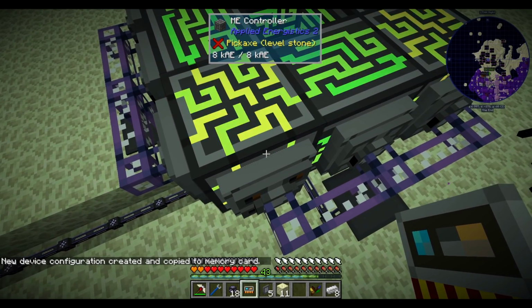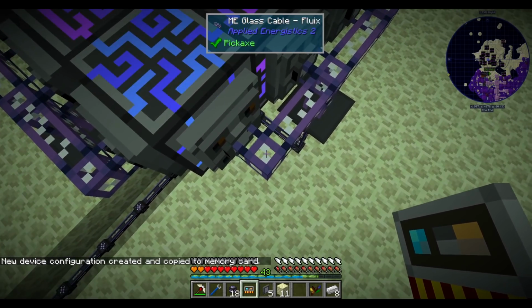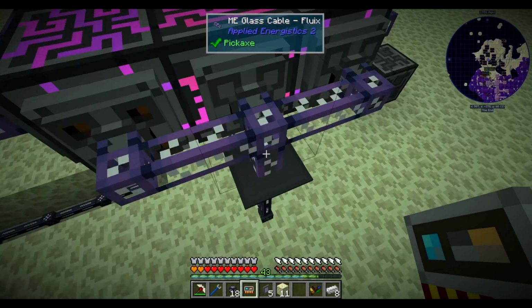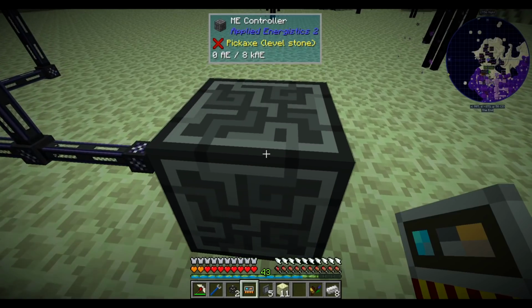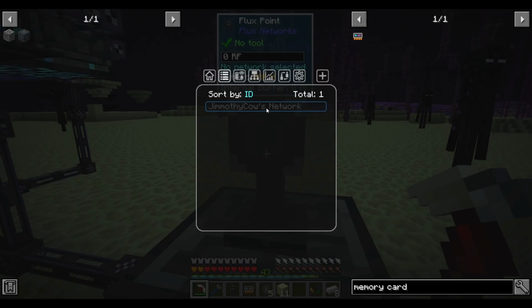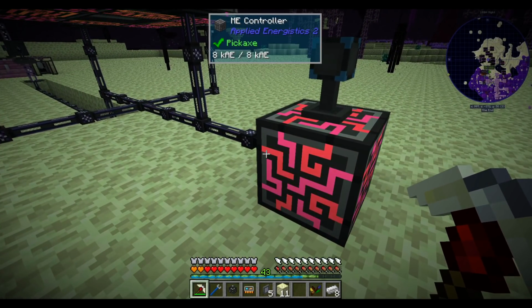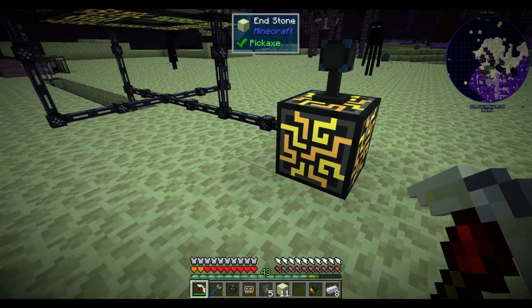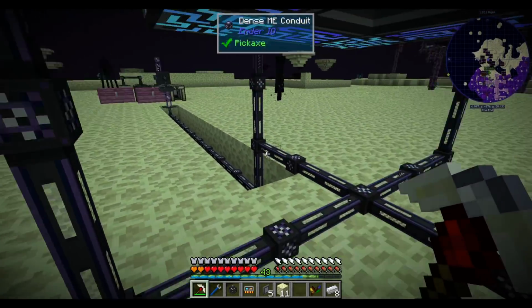It's taking the 32 channels coming off of this face of the controller, turning them into one channel, which goes along this glass cable. Then that goes into this here, which is serving as my subnet controller. Any Applied Energistics network that doesn't have a controller on it only has access to 8 channels. By putting a controller here, now we have 32 channels on this branch, right?